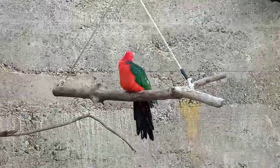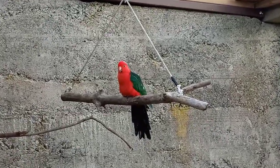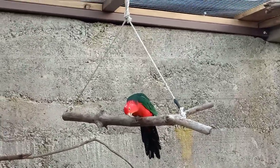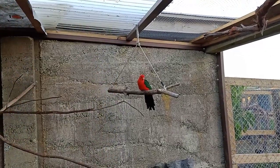And guys, that was also really easy to make. Let me know if you want me to make a video on how to do these swings. They took about 5 minutes, and was completely free. So, yeah.